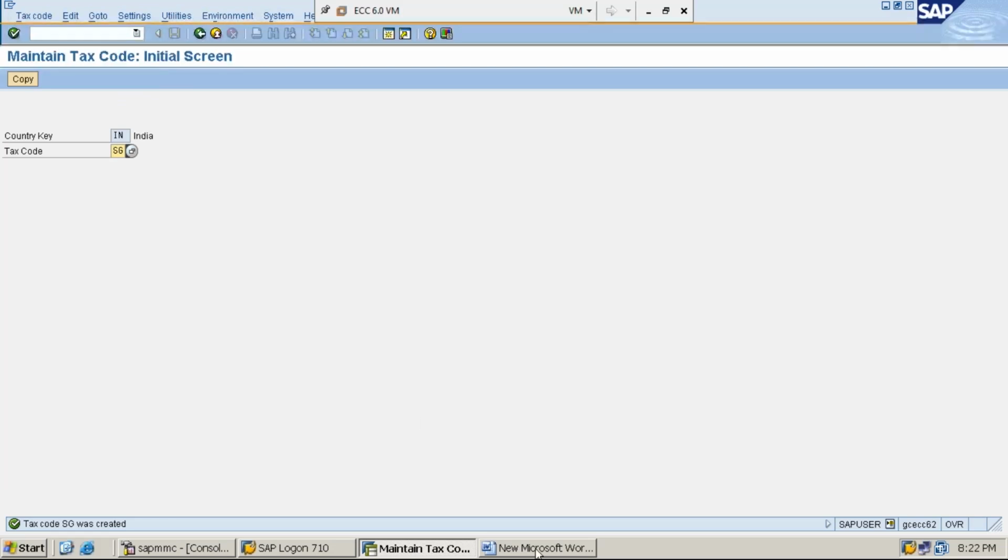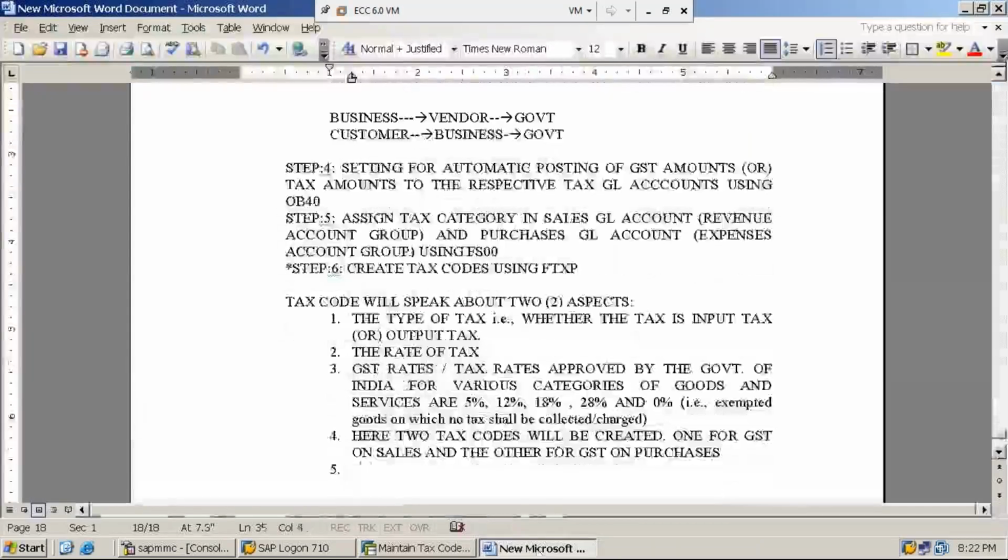Just for your clarity's sake, I'll mention in the Word document. Tax codes PG and SG.